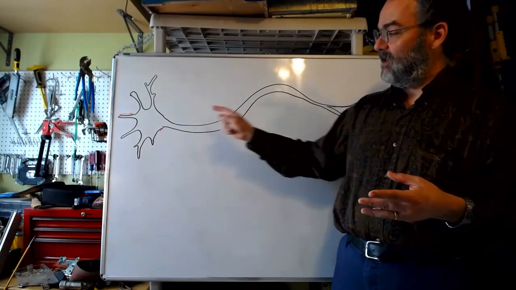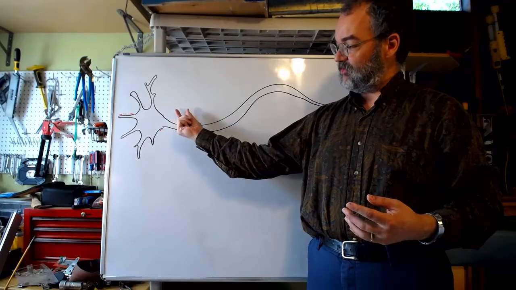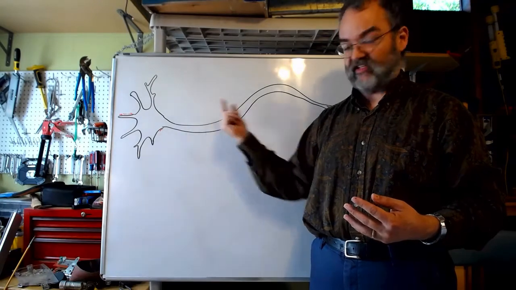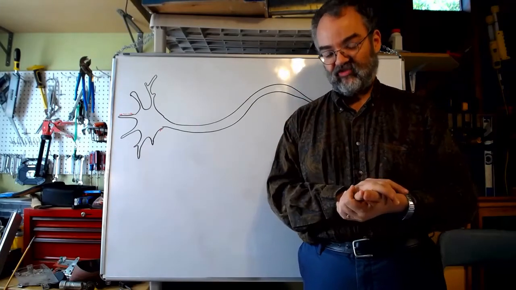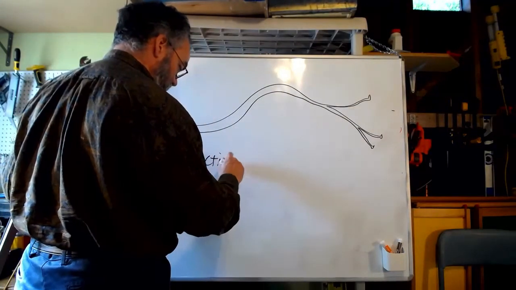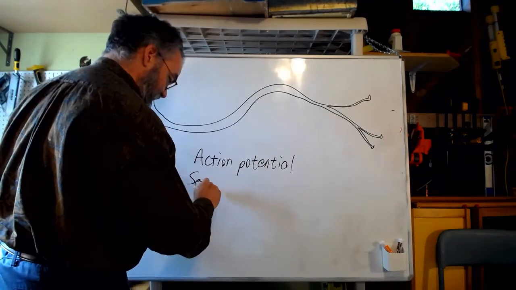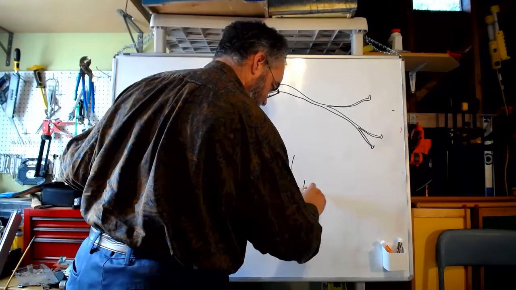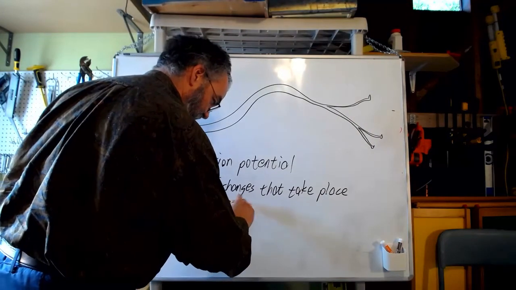In a way, it would almost be more like the graded potential gets boosted, gets renewed. So we cause a wave in membrane potential that spreads, and then we open more channels, which renews it, and it spreads and dies off, and we open more channels, which renews it, and so on. We just keep it going. That concept is the idea of an action potential. An action potential is a set of changes that take place at one particular location on the membrane.